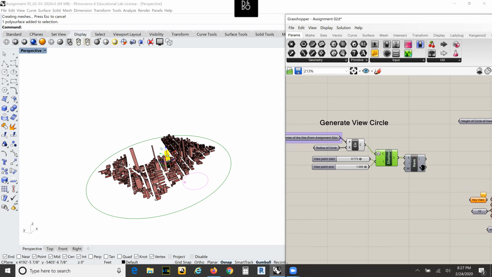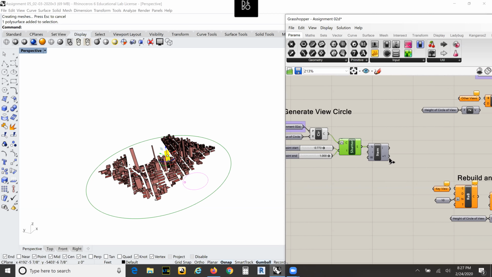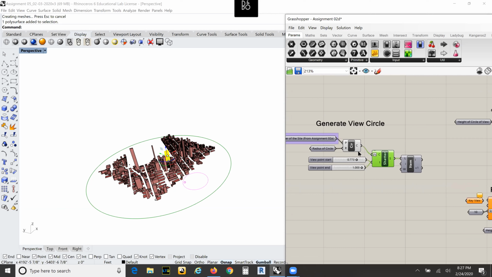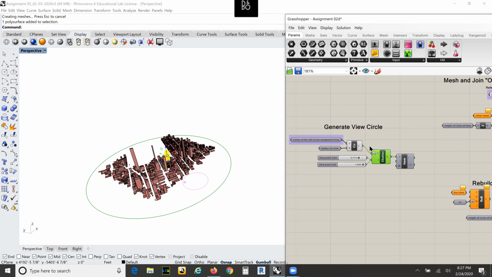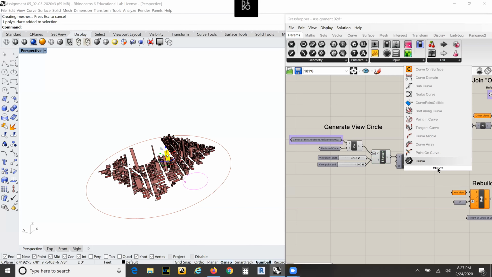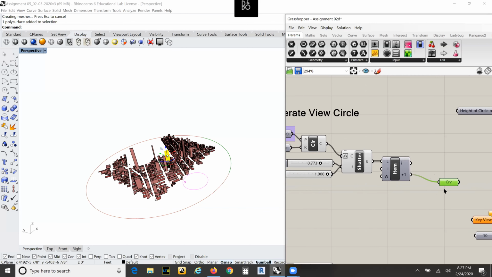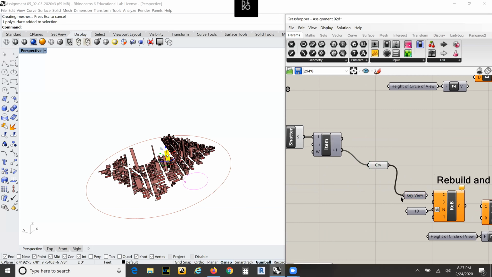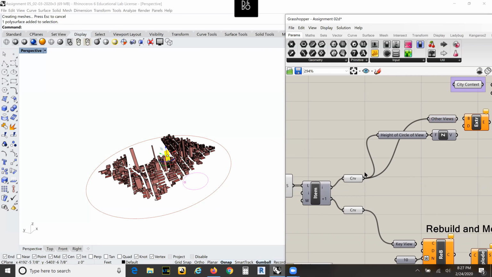Now those two curve components, I added them. We probably didn't have to, but I added them, because they're not in the original class file. Oh, so you did something like this? You added a curve and then connected it there? Oh no, my bad. Actually, not like that. There we go.